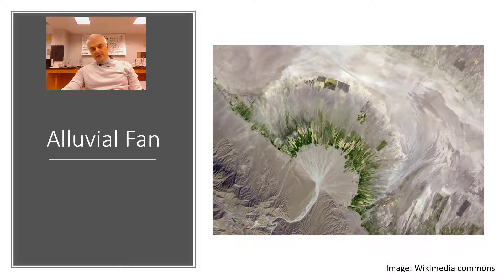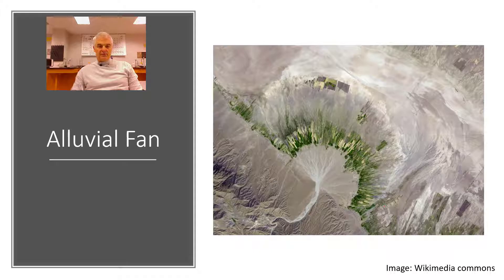Lastly, we want to talk about something called an alluvial fan. I think this is a super cool picture. You can see the fan-like appearance. Alluvial fans are kind of like a delta, but it happens when you have super steep land followed by flat land. So this is like a big mountain. Instead of the Mississippi River that is flat where it's reaching the ocean, this is a big mountain. All the sediments get dumped in really fast because they're coming from the super steep slope, and it makes an alluvial fan.